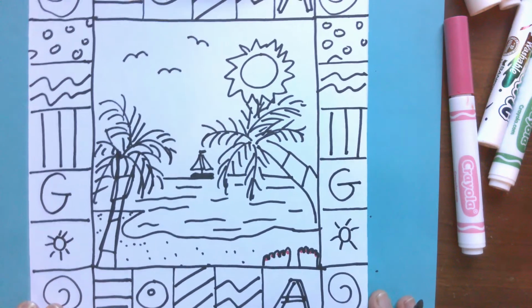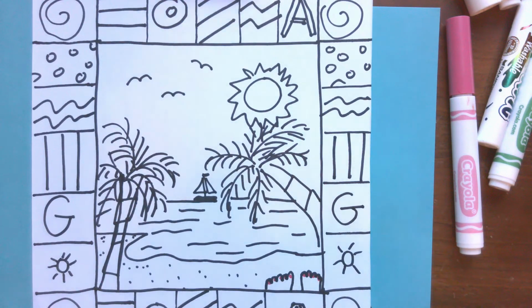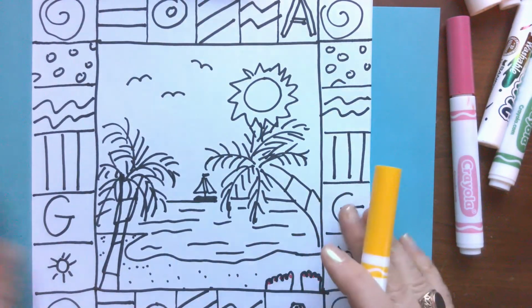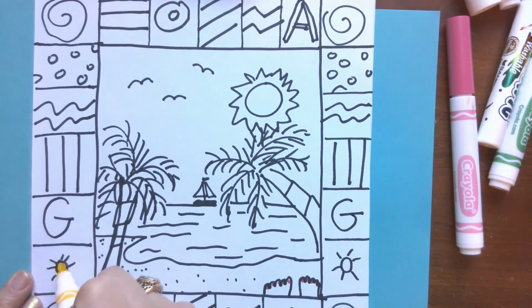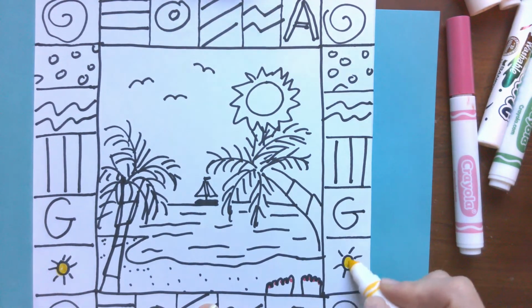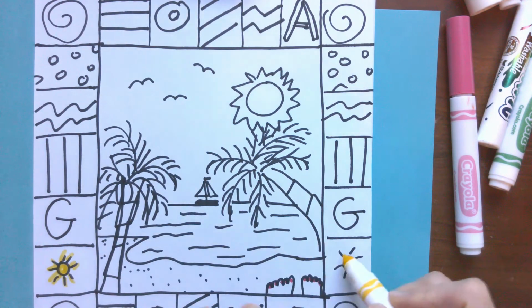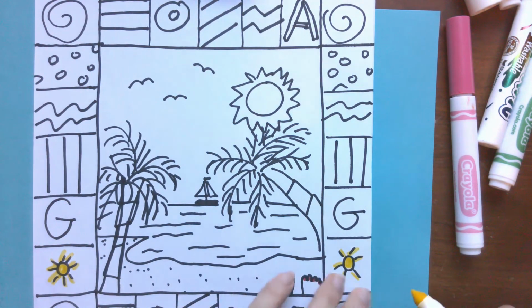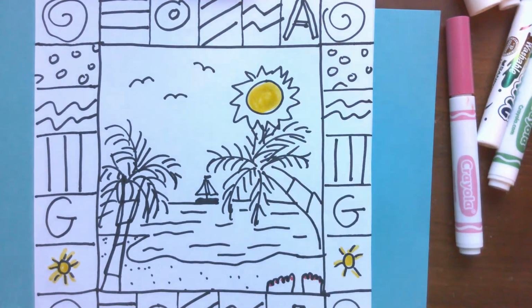So there's my picture. And now you're going to take your time and color in each section. If you want to continue with the patterns, if you make this sun yellow, you should also make this sun yellow. That way you're carrying out your design throughout your quilt. And I have some yellow here. I could include the sun as yellow.